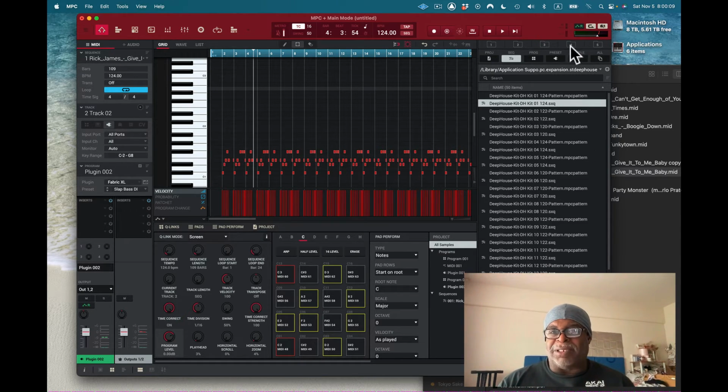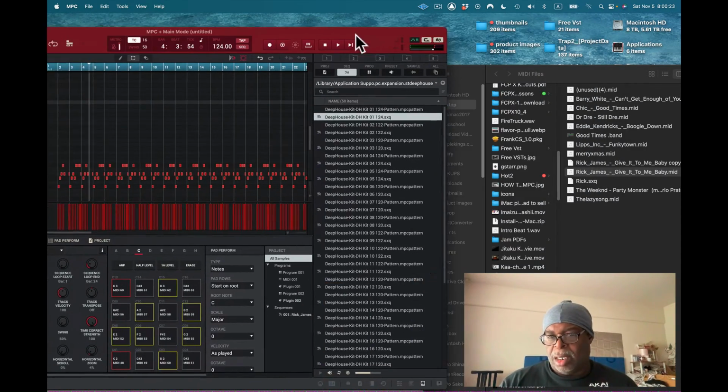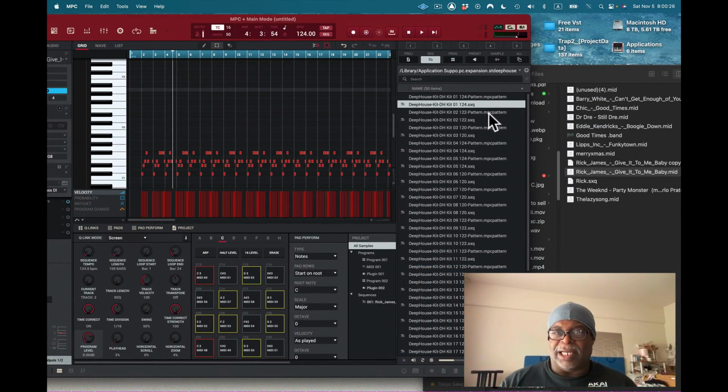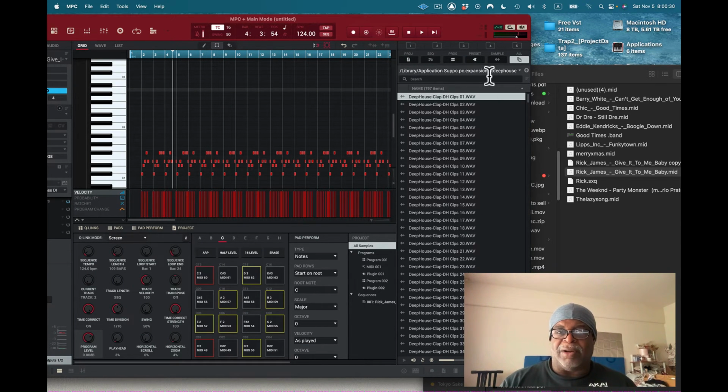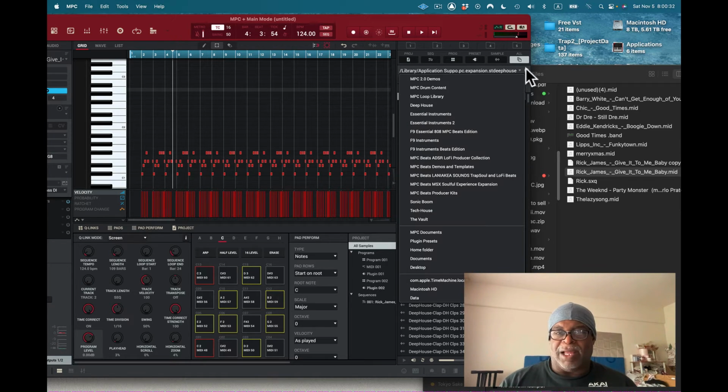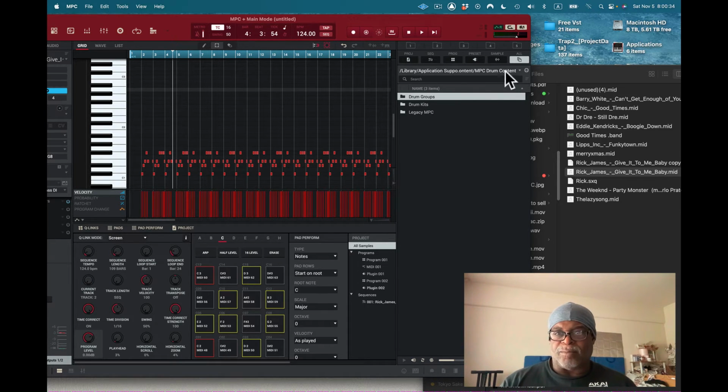Before, I was trying to dump stuff in here, the sequence. I went to the browser, and that's in that MPC Bible thing that had that information. I was like, what? And so I tried to put a file in the browser, that didn't work. I grabbed the file like this. Let me see what's the file. Oh, here we go. I go to files right here, this is better. And then I want to back up and go back to content files.